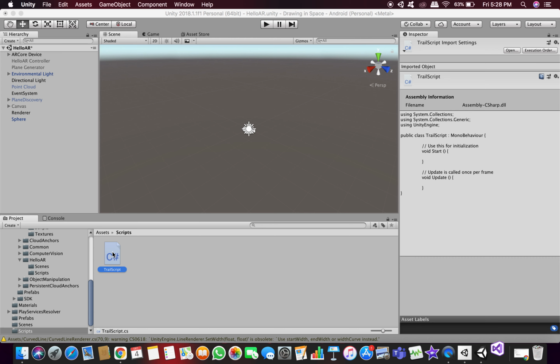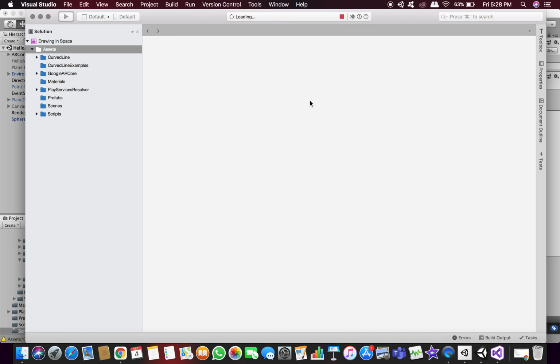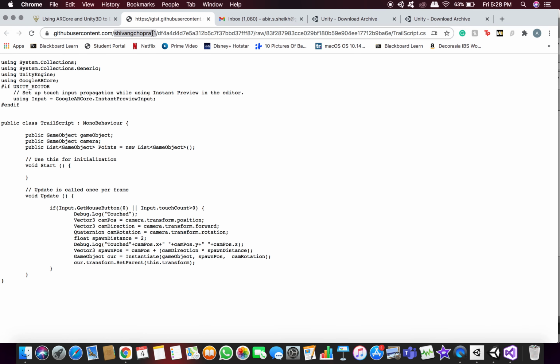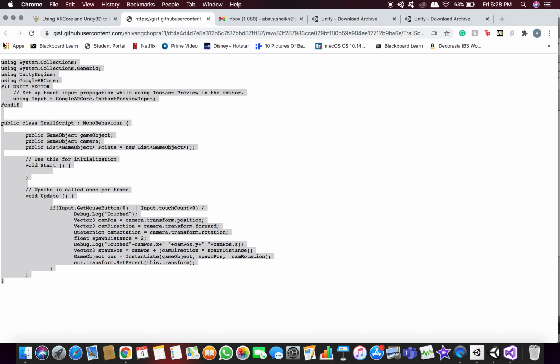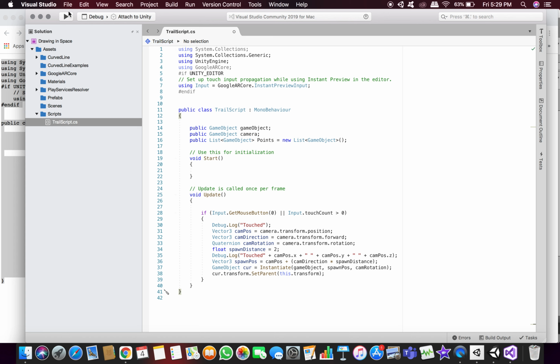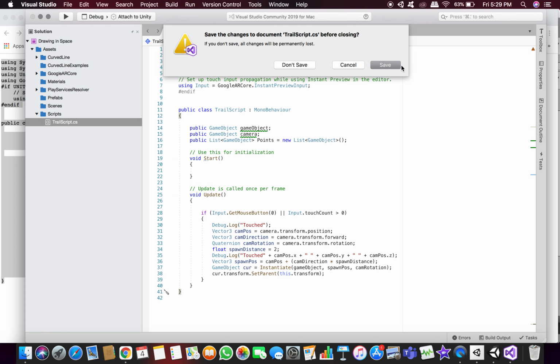Now you need to have this URL open, and this is by Shivang Chopra, and you need to copy this code, and then go here, delete everything here, paste it, and then you just save it.